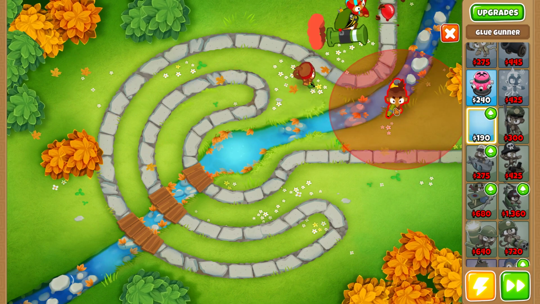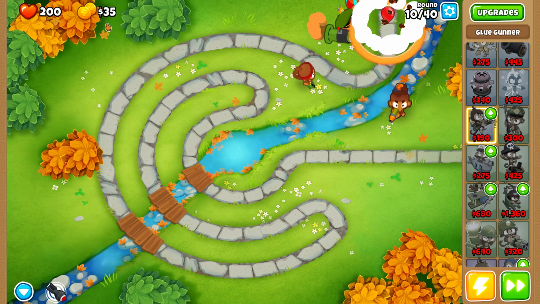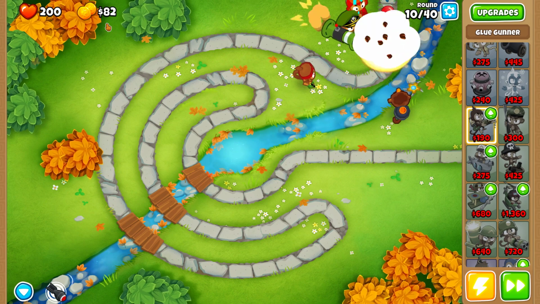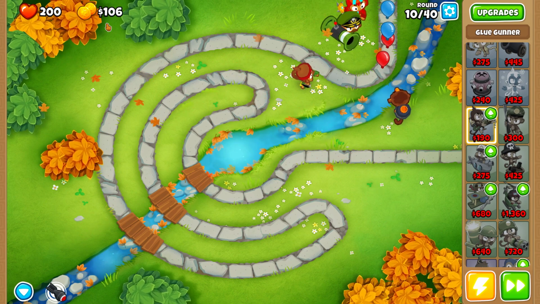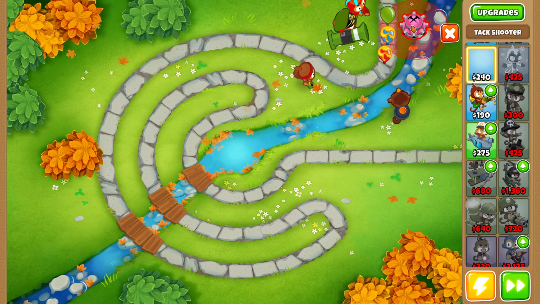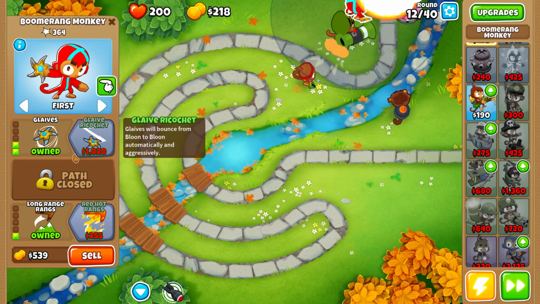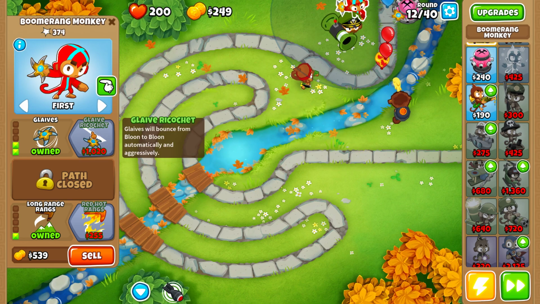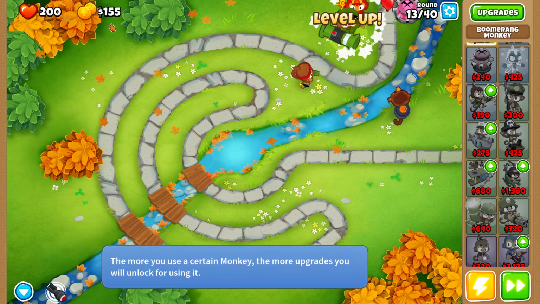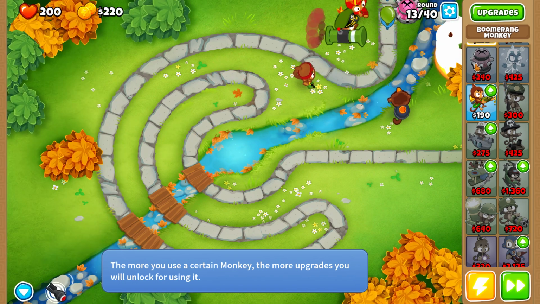Let's get a glue gunner. Bigger glue. So now he can spray anyone who gets past with glue. Like, how do monkeys get this advanced so quickly? Let's place down one of those. Glaives will bounce from bloon to bloon. I want that. But it's super expensive. Yes! Red hot glaives. This is gonna go well.